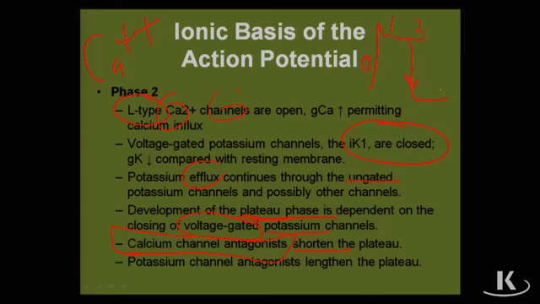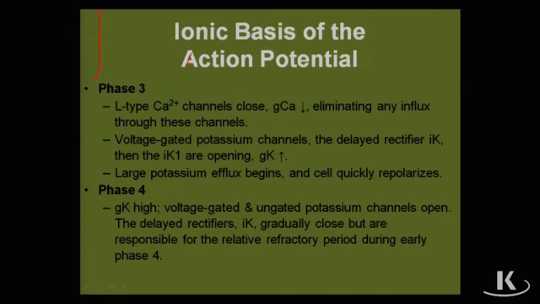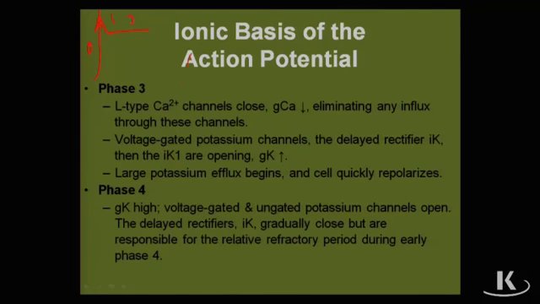If you can't get the calcium in, will the interior of the cell become more negative or more positive? Calciums are positive. If they can't go in, the interior of the cell becomes more negative. Now, let's see. Phase 0, sudden influx of sodium makes it positive. Phase 1, those fast sodium channels shut off, but potassium continues to leave. It comes down. Next, calcium starts to go in.